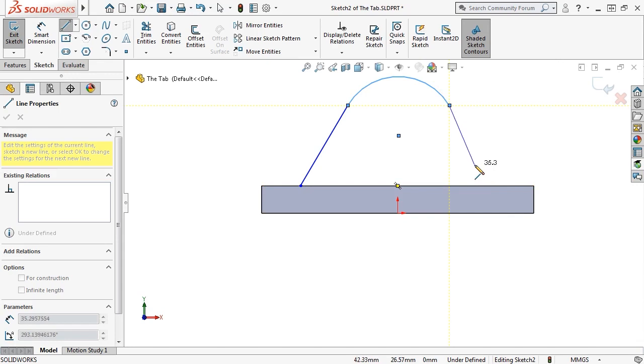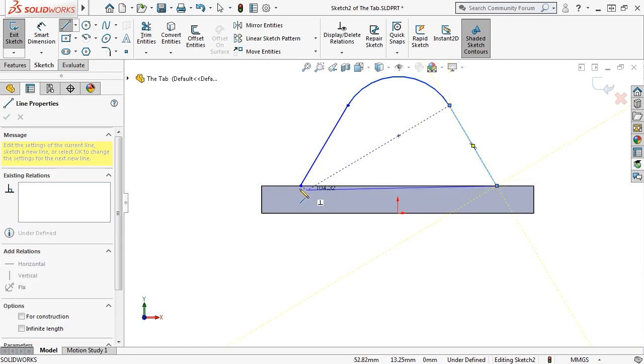I'll snap the endpoint of this line onto the top edge of the model. And when I do, you can see that there are actually two yellow flags that appear. The coincident icon informs me that the endpoint is coincident with this top edge of the model. And a tangent icon appears to let me know that this segment will be tangent to the arc that we created. Finally, I'll close this profile by bringing my pointer back to the first endpoint.